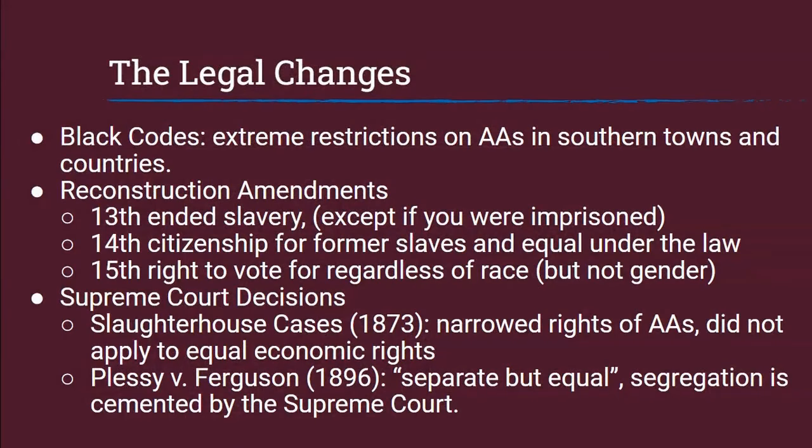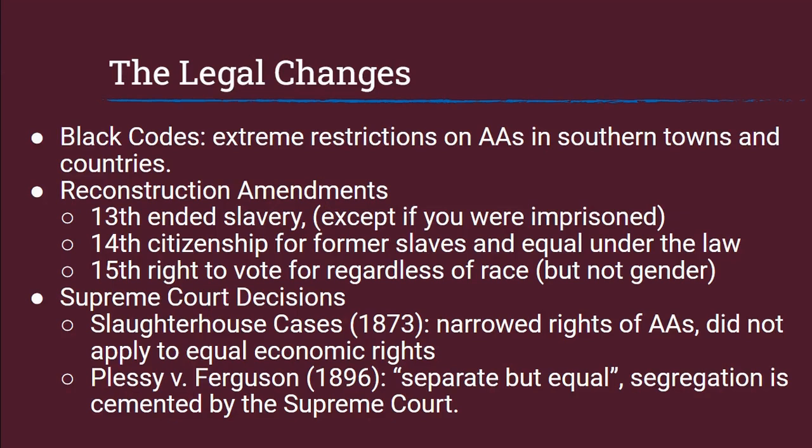First, let's take a look at the legal changes that occurred during the time period. Shortly after the Civil War, the newly freed slaves had to deal with black codes that the white, now former Confederates, passed in many towns and counties across the South. These codes severely restricted African Americans in every aspect of life.